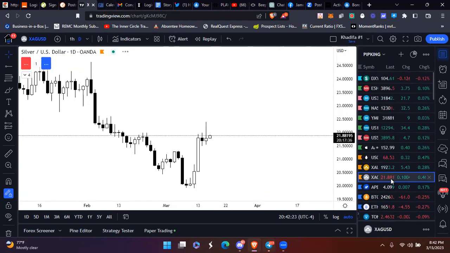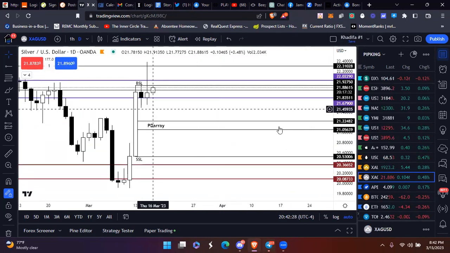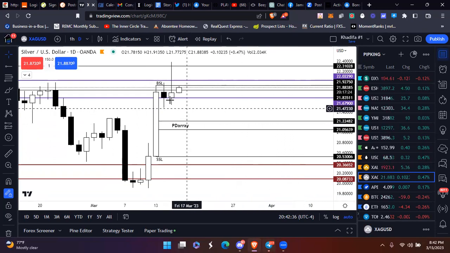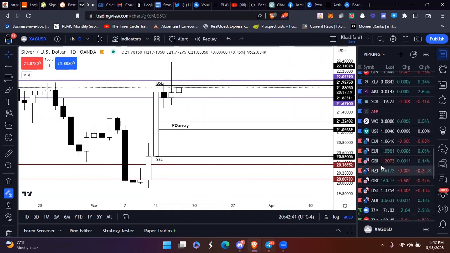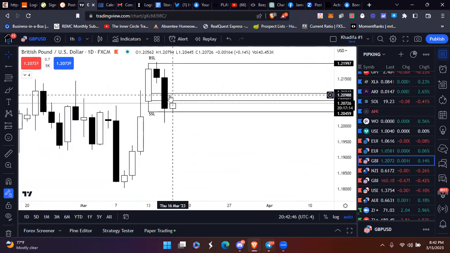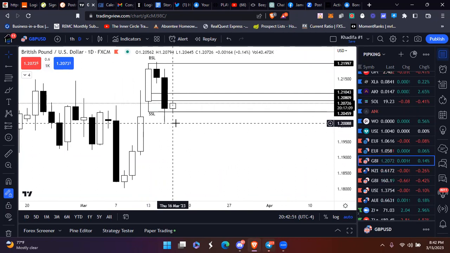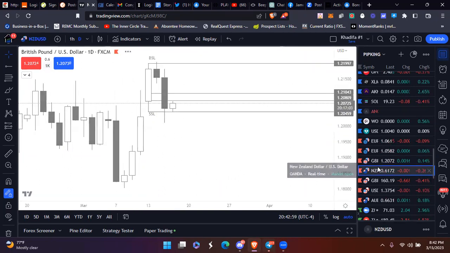So moving on to our precious metals. Same thing with precious metals. Precious metals move in the opposite direction of the dollar as well. We did not see the pullback. Hold on, let me look at the pound. I didn't even look at the pound. So yeah, we had a pullback in the pound too. It wasn't as steep and deep as euro, but it did run Monday's sell side liquidity. Let me look at NZ.